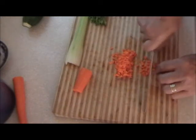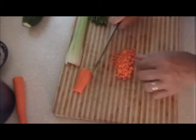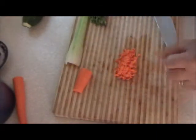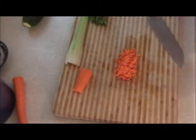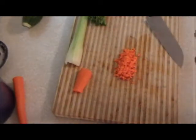And then what we're going to do is just mix it into the cream cheese. Taste it. Maybe I'll add just a little pepper, because cream cheese has enough salt. You can use low-fat cream cheese if you want, but I'm not. I don't eat it too often, so when I do eat cream cheese, I like the flavor.